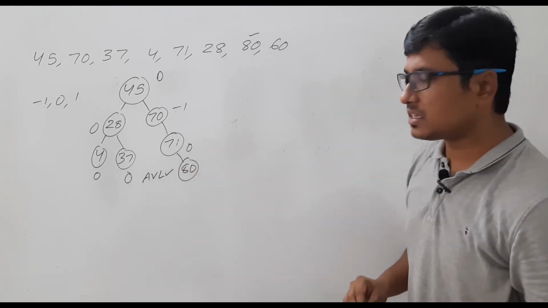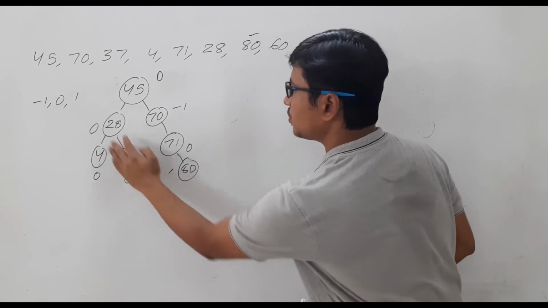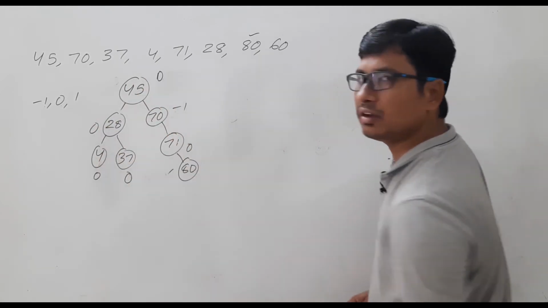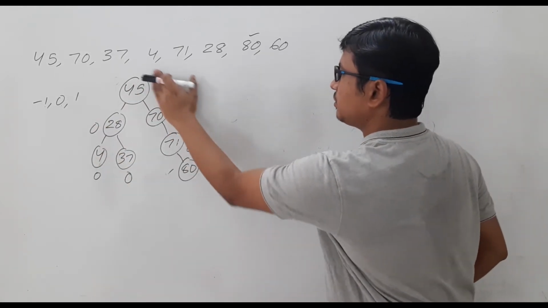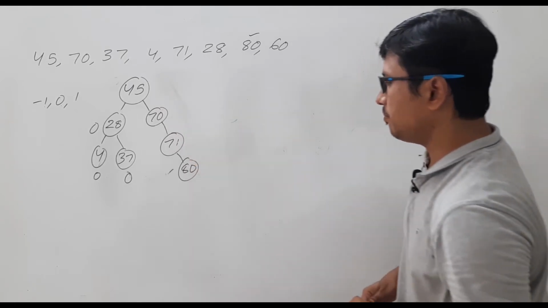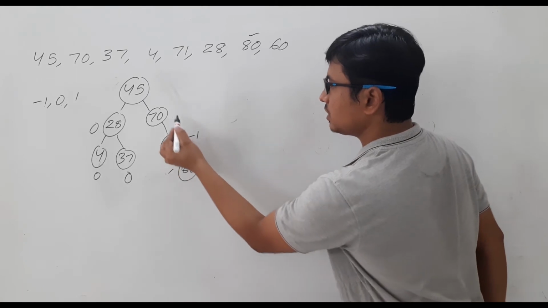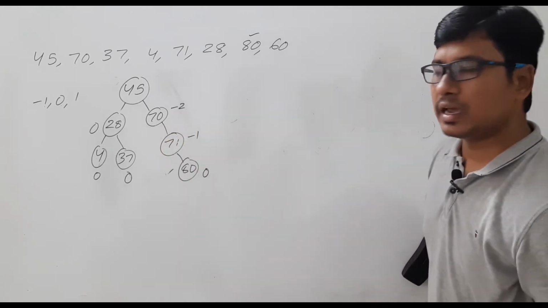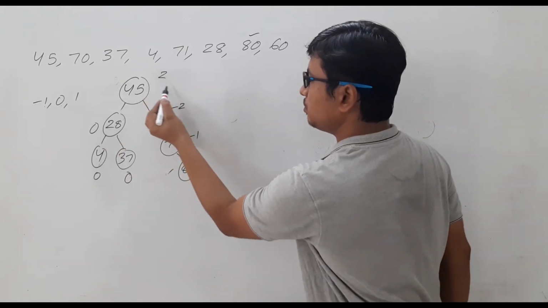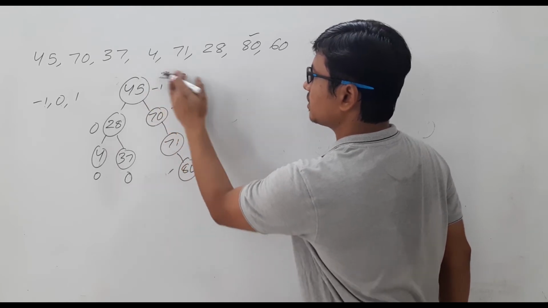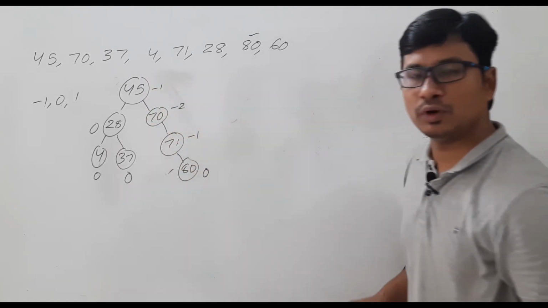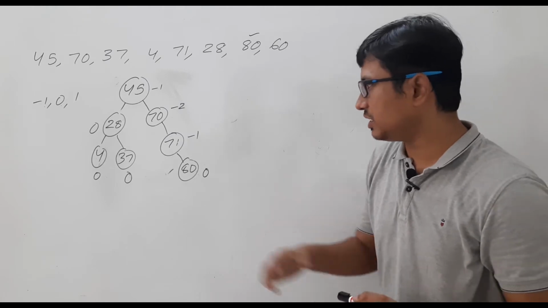Now compute the balancing factor of each node. This one will not vary. This part will vary. Okay. Now how it will be, we will check it. Balancing factor of this one is 0. This one is minus 1. This is minus 2. And this one will be 2 minus 3, which is minus 1. I hope by this time you know how to compute the balancing factor of each node.